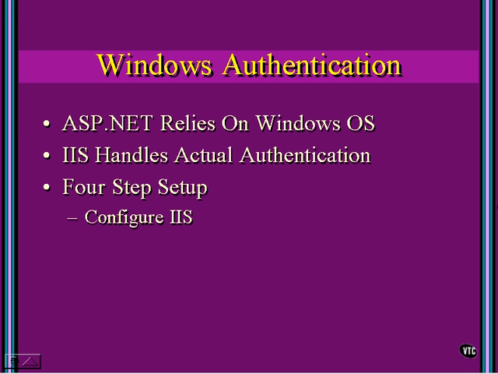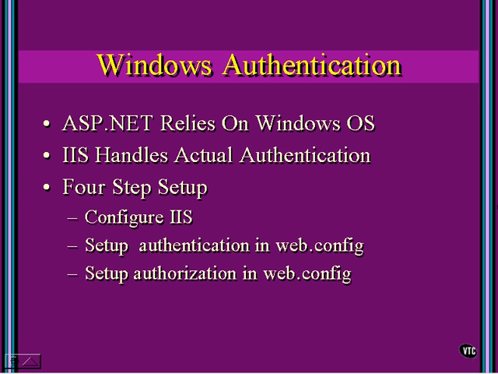So once we've chosen how IIS is going to handle this, because we're going to hand the authentication off to it, then we're going to go in our web config file, and we're going to tell it on authentication to use Windows. So we're going to go to that configuration file out there, and we're going to set the authentication mode to Windows. And then we're going to set up authorization out there. This is where we're going to list our users or our roles. And we're going to determine who's allowed in and who's not allowed in, or who's denied access.